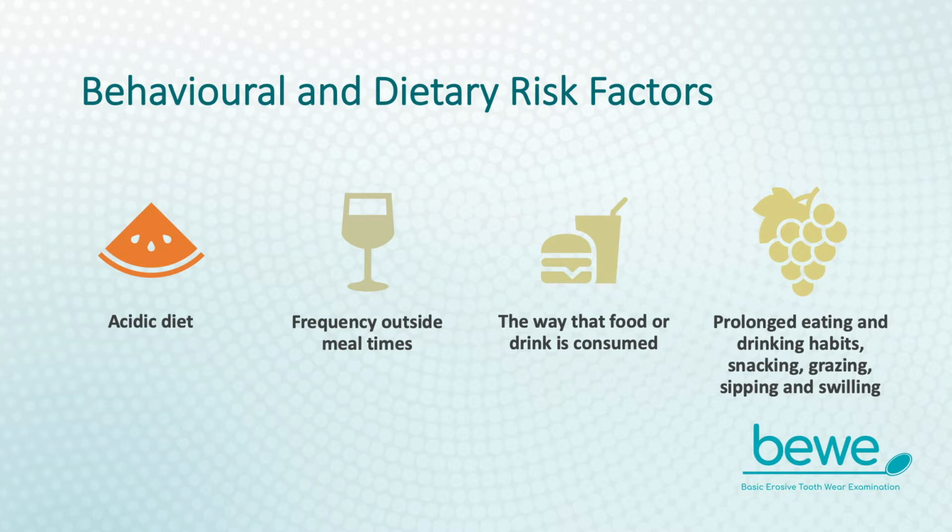Risk factors for erosive tooth wear are largely based on diet and behavioural factors. But please remember, it is not what you eat, but how your patients eat or drink that really affects the erosive tooth wear risk. Things you must consider include the frequency of consumption, in particular outside of meal times, the way that food or drink is consumed, for example swilling or swishing drinks or sucking on fruit, and prolonged eating or drinking habits, for example grazing during the day, sipping on drinks.